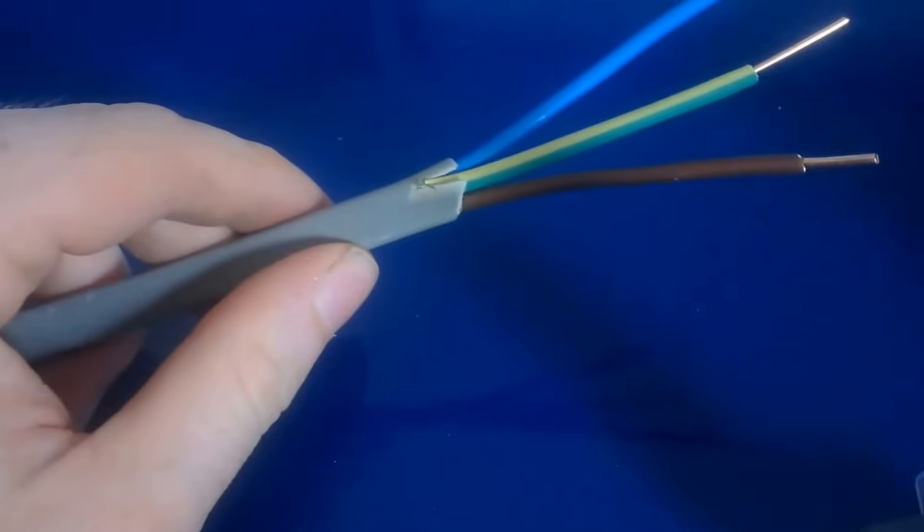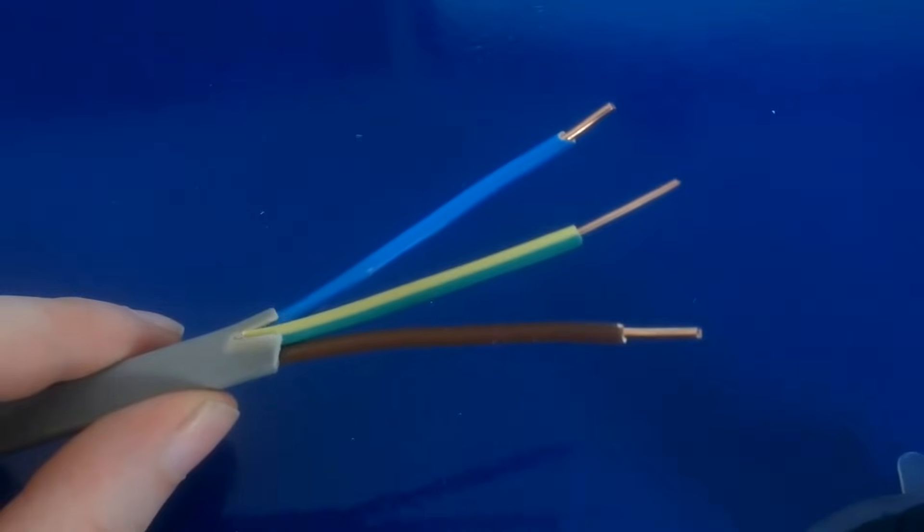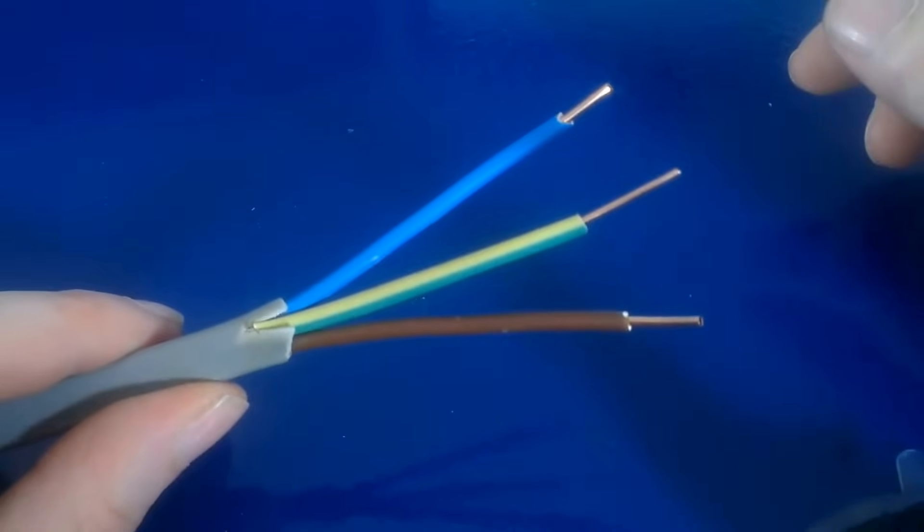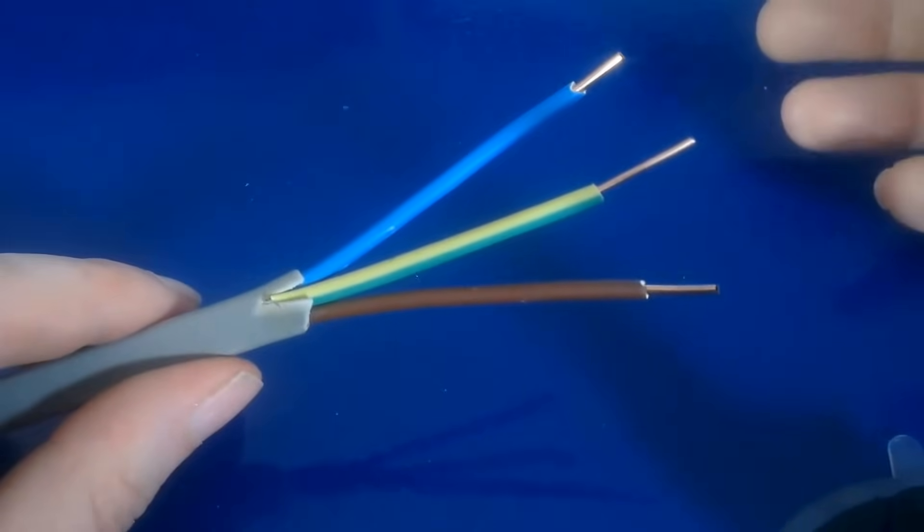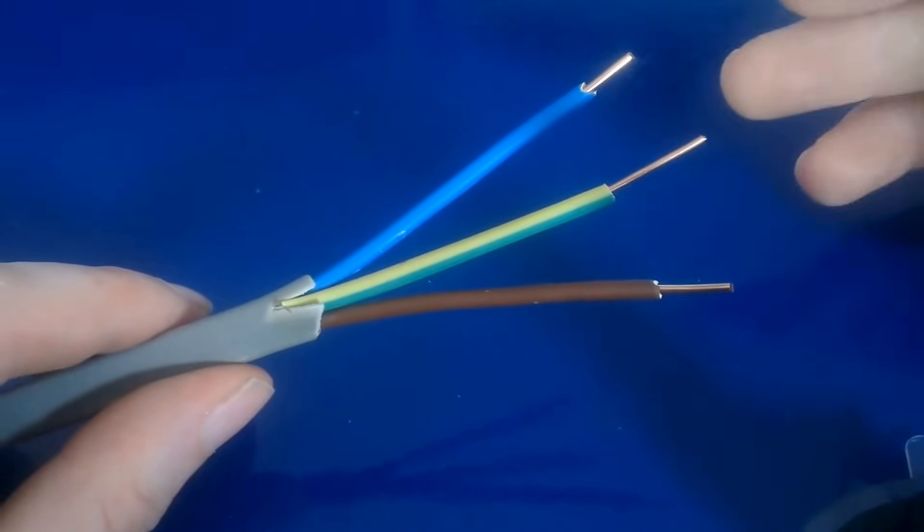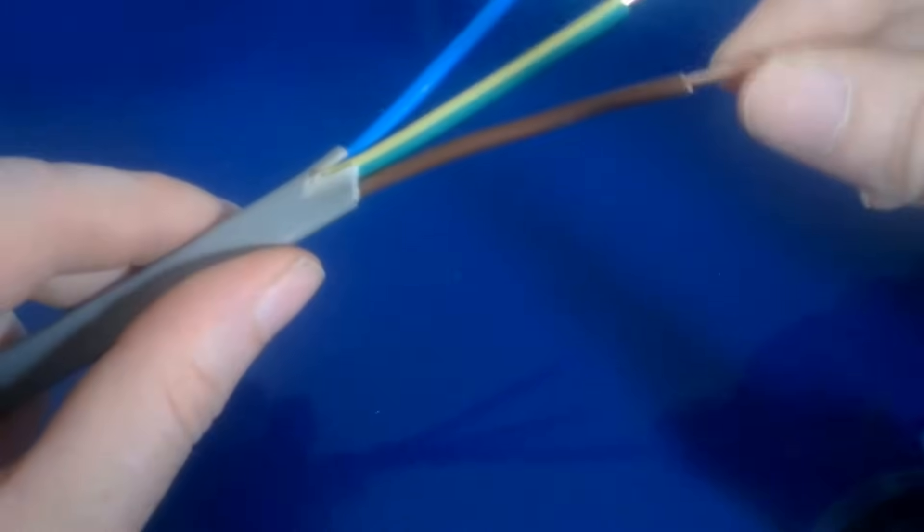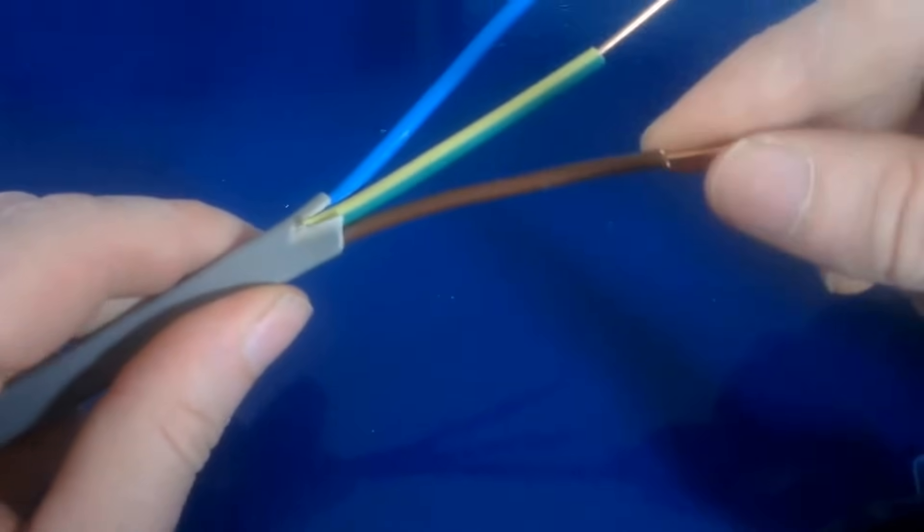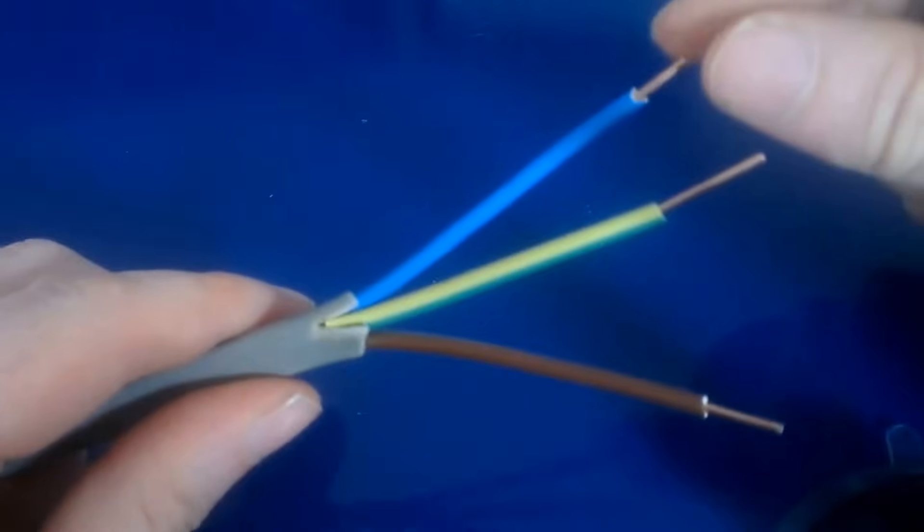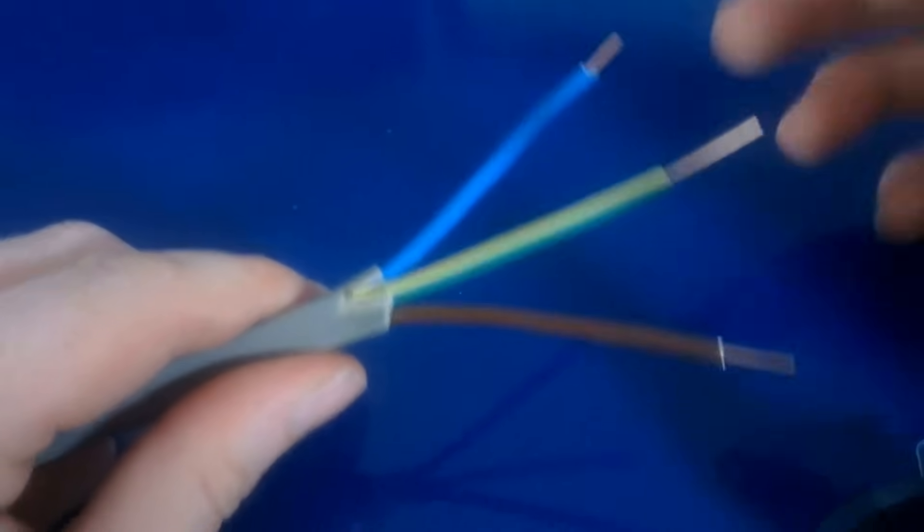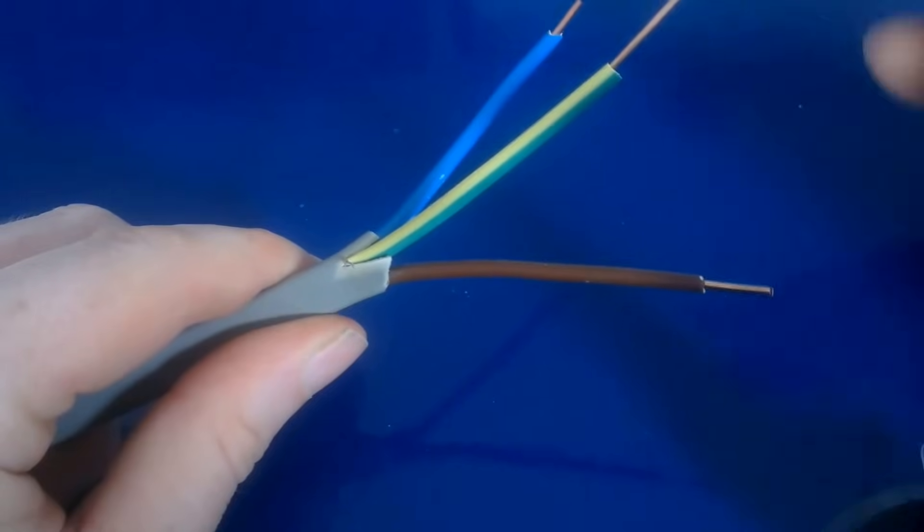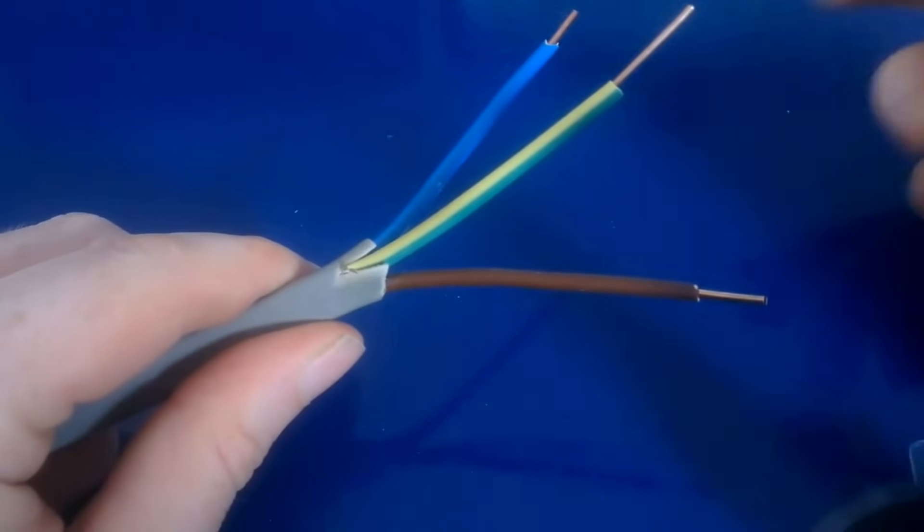The old wiring colors - there's a lot of houses with the old wiring colors. I'm not sure exactly when it changed, but it was about ten years ago. Used to be red and black and earth. Your red was your live, so the brown has replaced the red. And your black was your neutral, so the blue has replaced the black. And your earth cable was as it is now - it was a bare green cable.